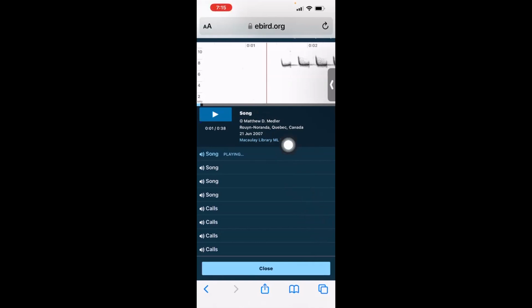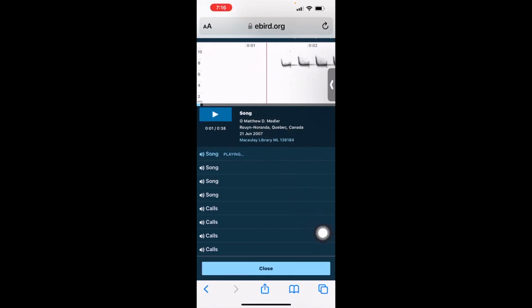And pitch is a really important thing to understand. This is a golden crown kinglet, and you can see this high pitch right here. It's in the 10 kilohertz range. It goes from 2 to 10. That is our hearing range.